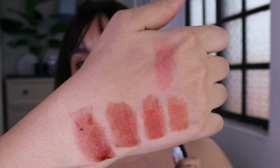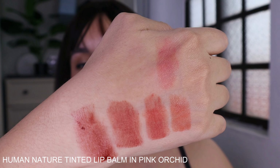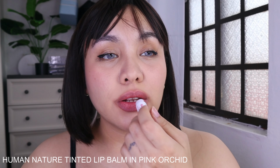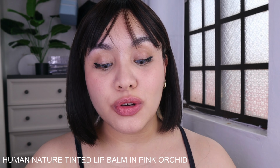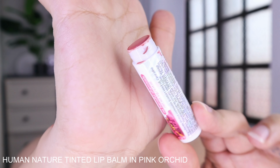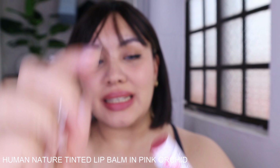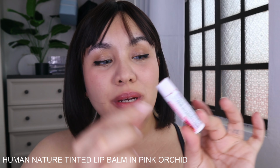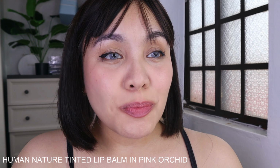Let's now go to the pinks, you guys. First shade that I have is called Pink Orchid and it is the lightest out of the bunch of pinks. Ito, very, very subtle lang yung hint of color niya. So, if you're into pink pero ayaw mo na nagmumurang pink, go get this one. Ayun no, ayun yung sinasabi ko, yung downside lang nito is it's kind of makalat on the gilid. So, you have to be careful pag binabalik mo yung cap or pag nire-retract mo yung product. But yeah, this is Pink Orchid.